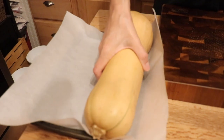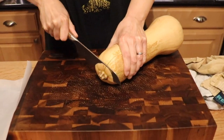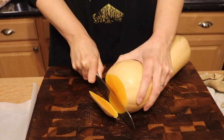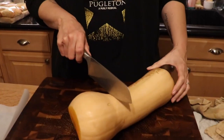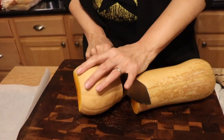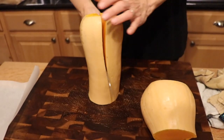This squash is so big I'm not sure it'll fit. Squash are tricky — this is the hardest part, cutting it. I'm not going to lie. Always make sure your fingers are on top of the blade — respect the knife. My dad would always say: 'You cut yourself? I guess you didn't respect the knife.' And he was right.